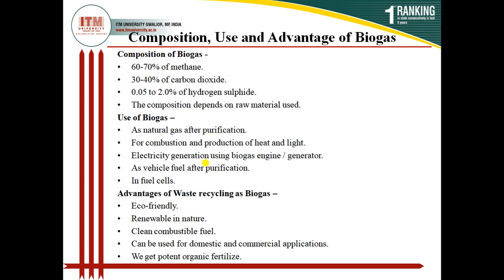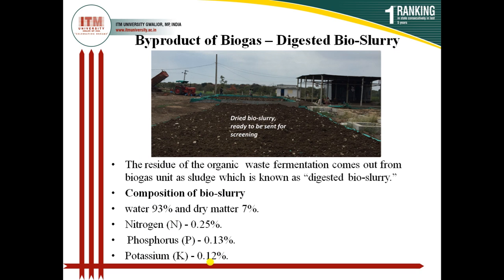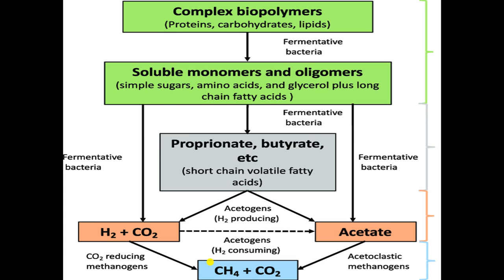Advantages of this waste recycling: it is eco-friendly, it is renewable in nature. Why is it renewable? Because it is giving you new energy. A clean combustion fuel. This gas can also be used for domestic and commercial applications, and it will also give you a good potent organic fertilizer. So this is the organic fertilizer, because here I told you two things are generated.